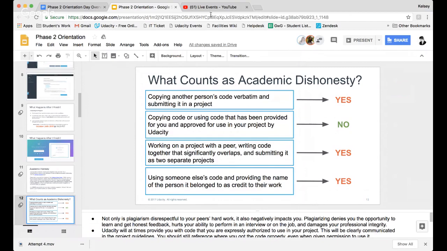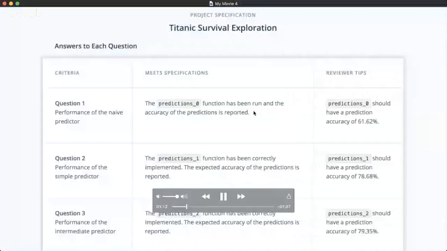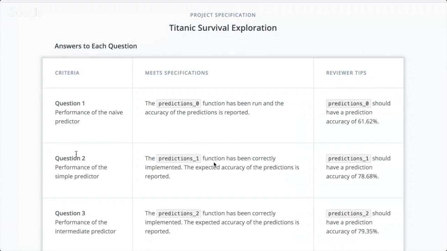Clicking into a specific project, you'll see a brief overview of what is required of you, as well as the actual project submission site. This page itself will contain a lot of information and files that'll help you complete the project, as well as a rubric, which will walk you through what is expected. In order to pass on a project or meet specifications, you will need to meet all of the criteria that are listed out here.